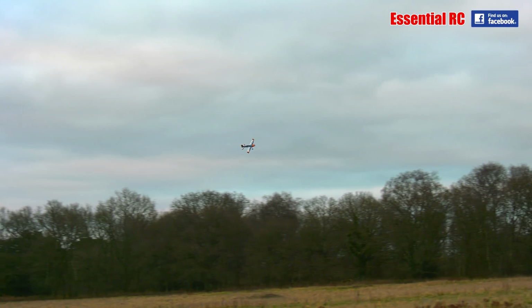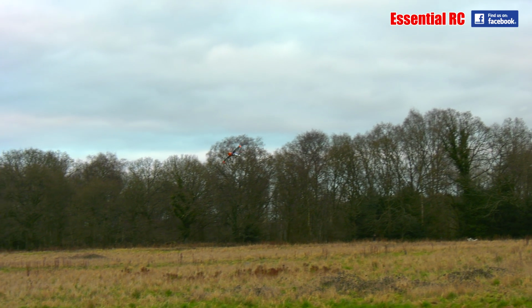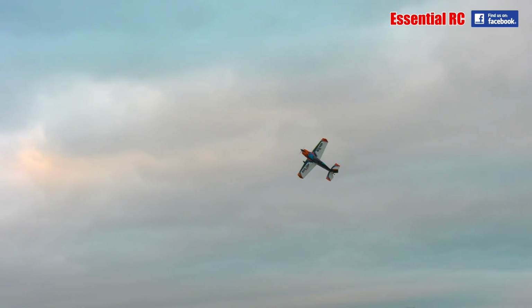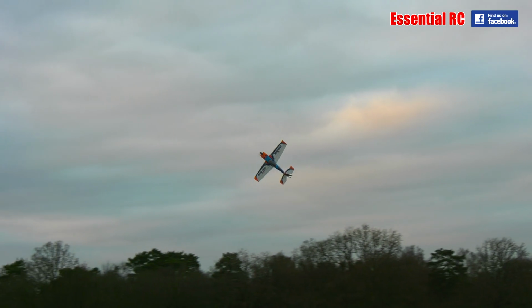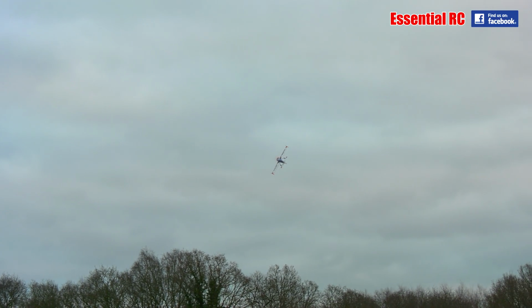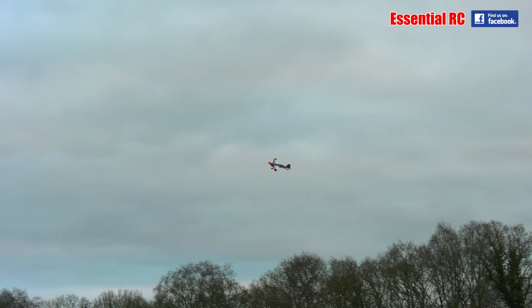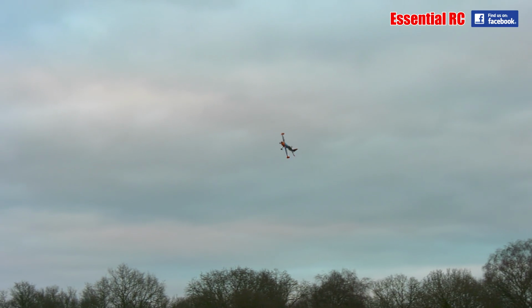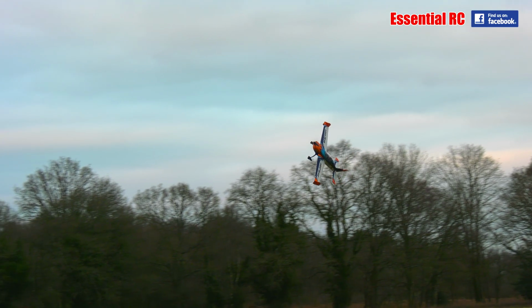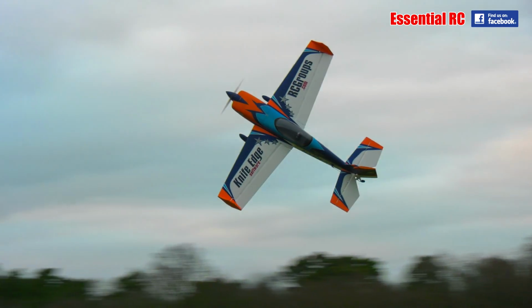Okay, so let's try really slow high alpha. So I'm giving full rudder, full rudder, and it crawls along really. Stayed a little bit high. Always good to stay a little bit high, isn't it, the first time you do something new. So coming in low this time. Look at that, love that.